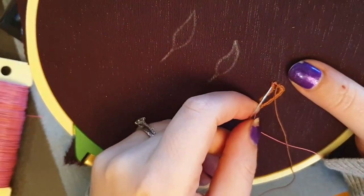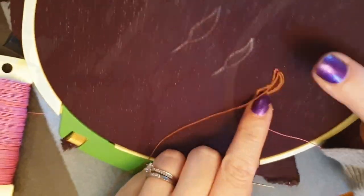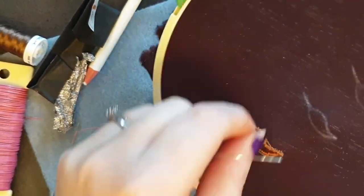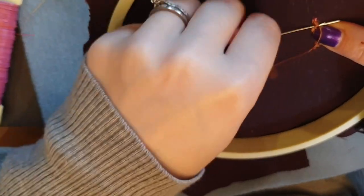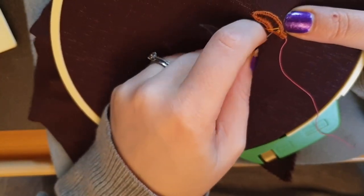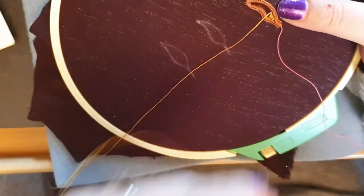One thing I do wish I was able to achieve was a sharper line at the end of these little feather shapes, but because of the way the stitch is, it ended up quite curved. There might be techniques to sharpen that up — things that take experience — and I'd like to do this sort of stitching again. It's quite a handy stitch to use in this sort of beadwork. I just hid the wire underneath — I wanted only one wire and tucked the end of the other wire in underneath.